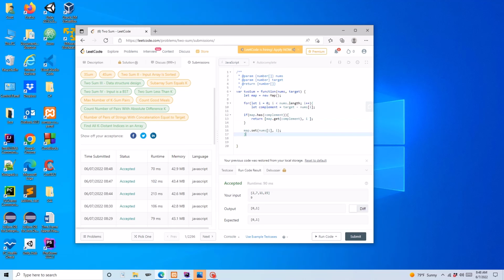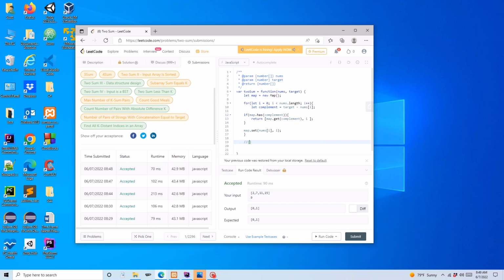Okay, so that was pretty much it for this. I'm going to go over it a little bit more. So let's say we have our map here. And the solution we were looking for, we're going to use this as an example. The target we're looking for is 26. So 15 plus 11 is 26. So 26 is going to be the target, and we're going to start off with 2. 26 minus 2 is 24. We're going to look to see if we have 24. Do we have 24? Well, no, because we just started and we have nothing in the map. So what we're going to do is set nums of I, so 2, to whatever index we're on. So since we're on 0, we're going to set 2 to 0.